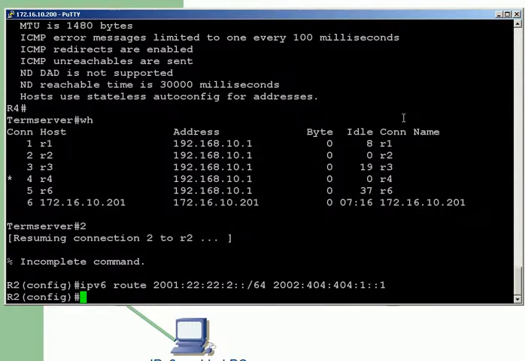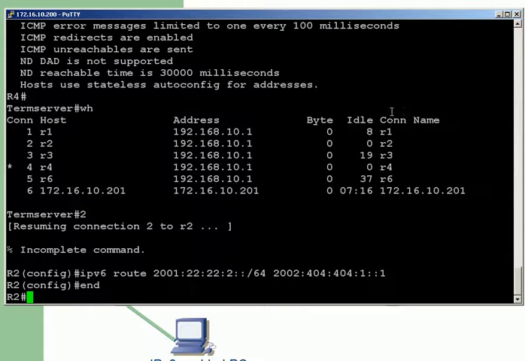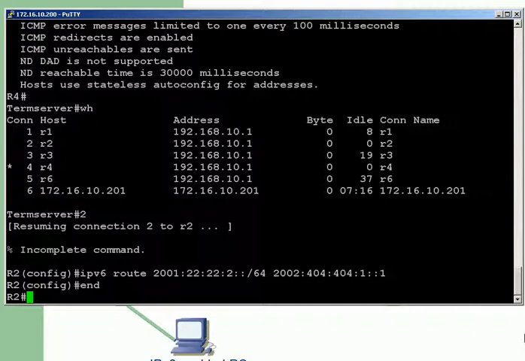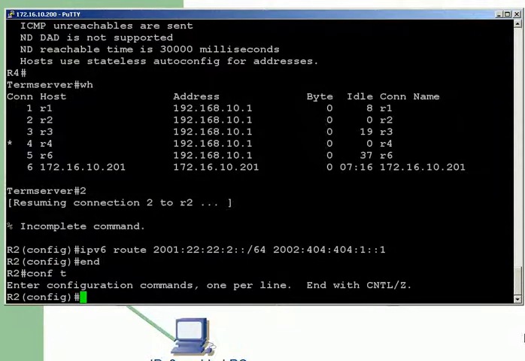So we have configured the static routes, but the issue again is that we are running OSPF between router 4, router 2 and router 1. So I need to redistribute. Rather than redistributing, I'm going to simply generate a default route.